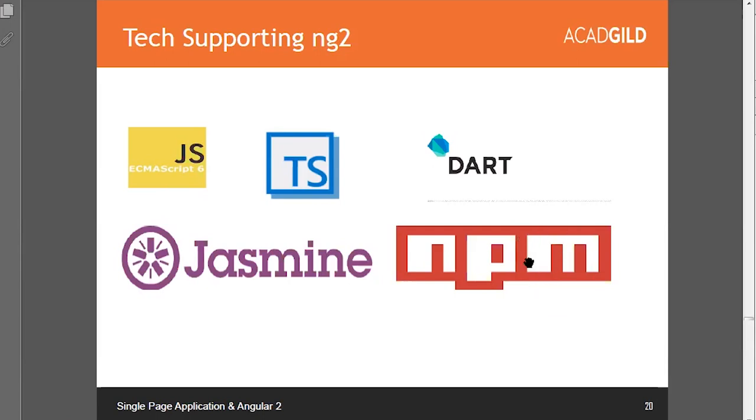So basically NPM is nothing but a repository for all the available JavaScript libraries. Angular heavily relies on NPM to manage all the packages or JavaScript libraries used for an Angular 2 application.